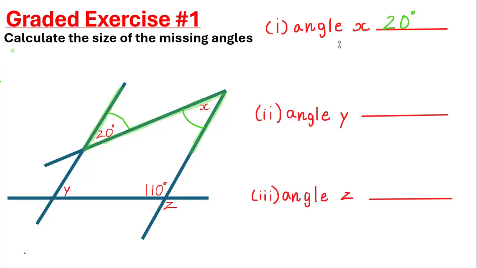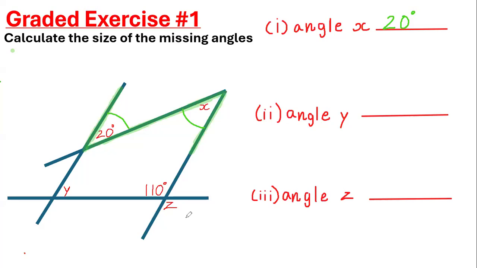Where's Lionel? Lionel, do you understand how we got the Z shape? No, sir. Do you understand how we got angle X? You say you don't know. I'm not gonna lie, I wasn't paying attention. You wasn't paying attention. Lionel, you have to be paying attention. I was getting food. You have to pay attention.